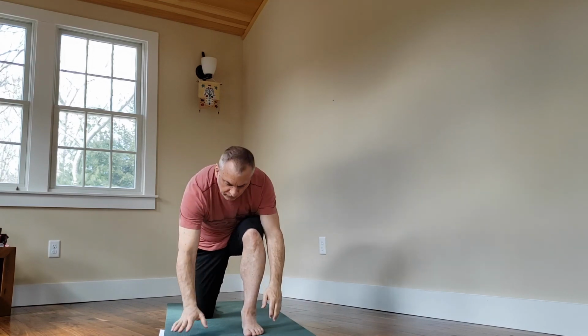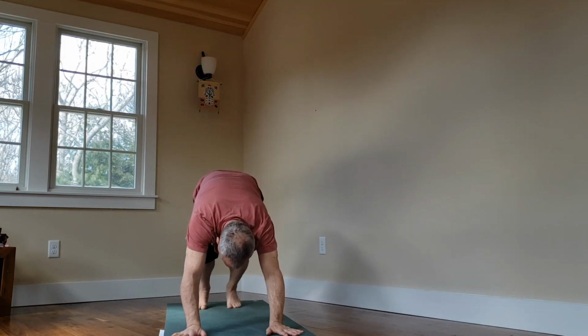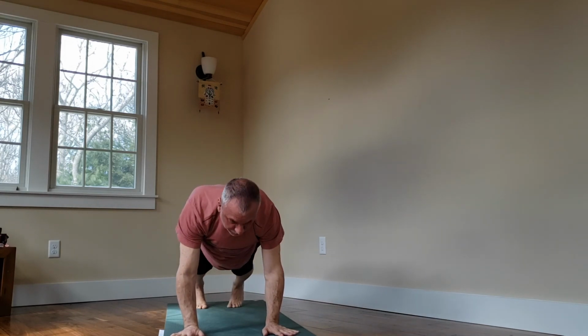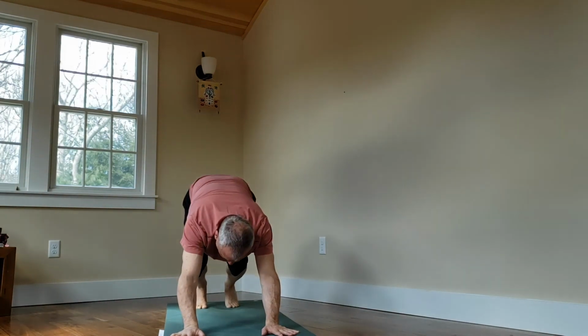Come back to center. Bring both hands to the mat. Curl your toes under. Step back to down dog. And then we'll do 5 breaths here. So you're going to inhale forward into plank. Nice straight body. Exhale back to down dog.